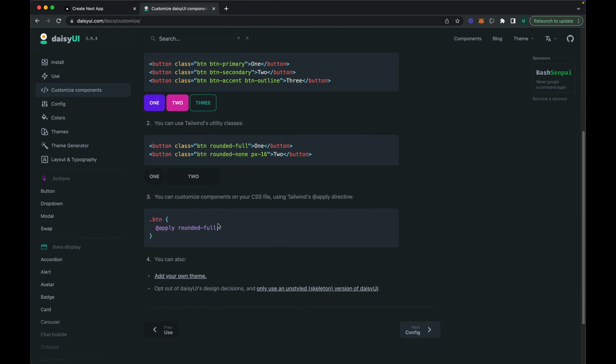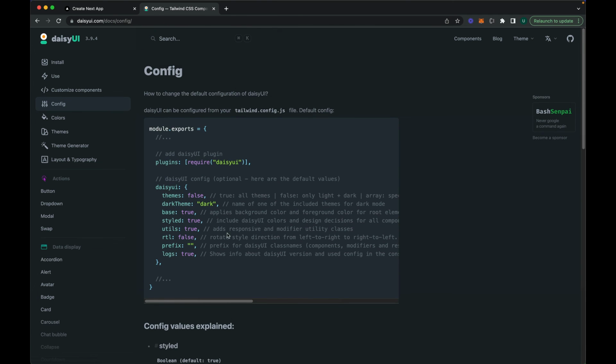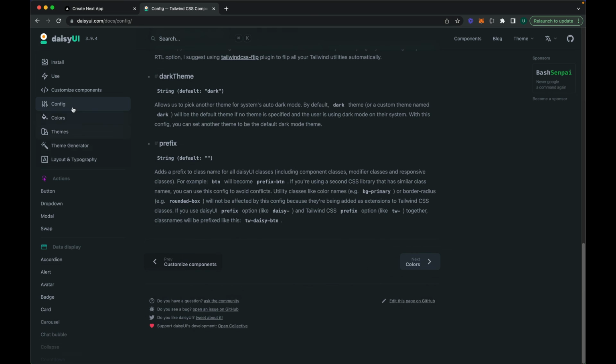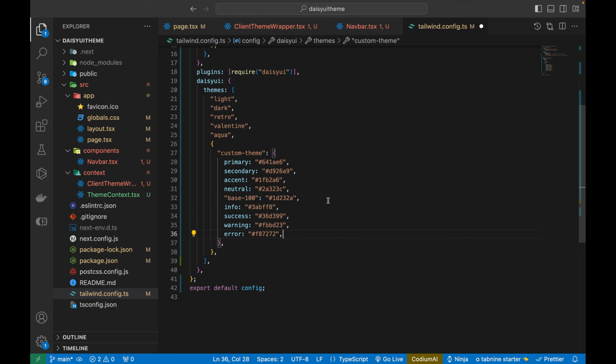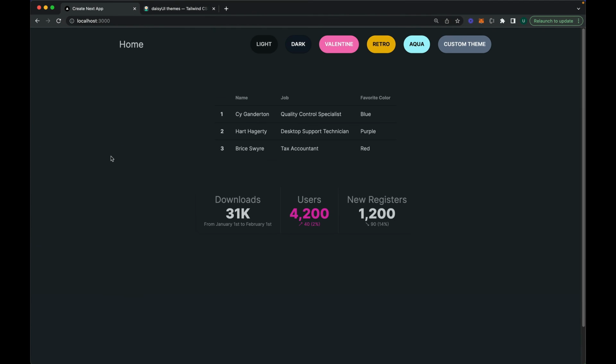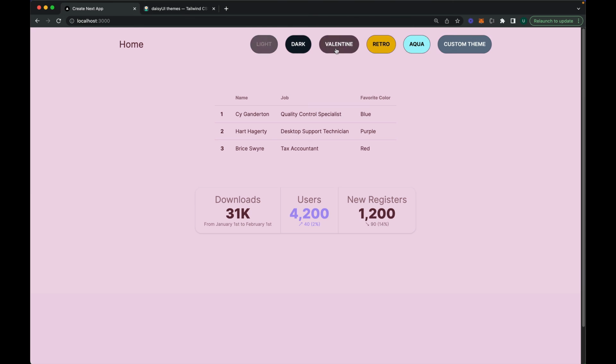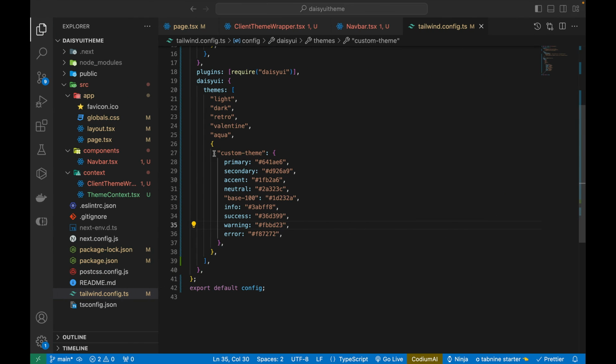Okay, I'm just looking into all those variables. Just going to pop in my own values like this. So these are the recommended variable names which we can add over here. And if I go over here, if I click on the custom theme, you can see that it has become dark. It is not actually this dark. It's slightly dark, and it's changing the color of buttons as well, which is using the built-in classes of the Daisy UI. Okay, so we can modify these things as well.